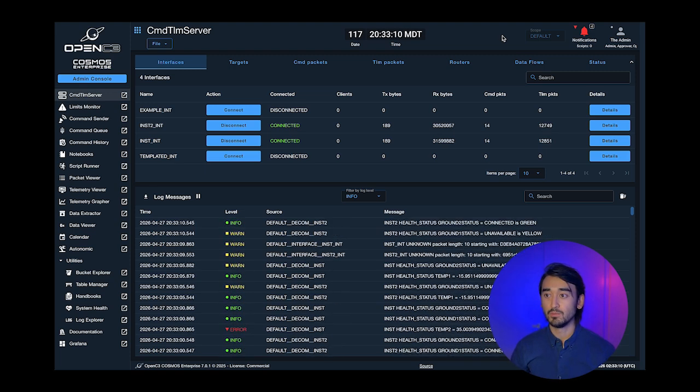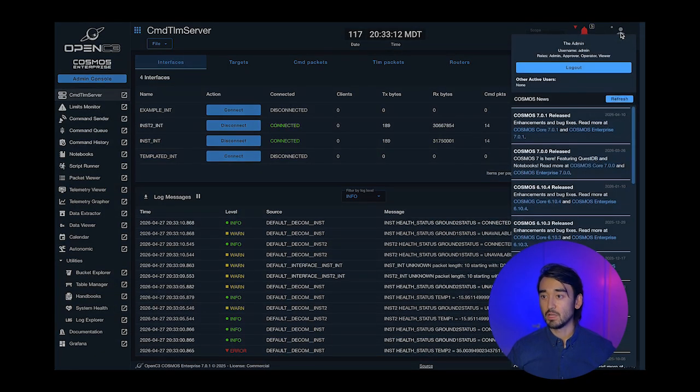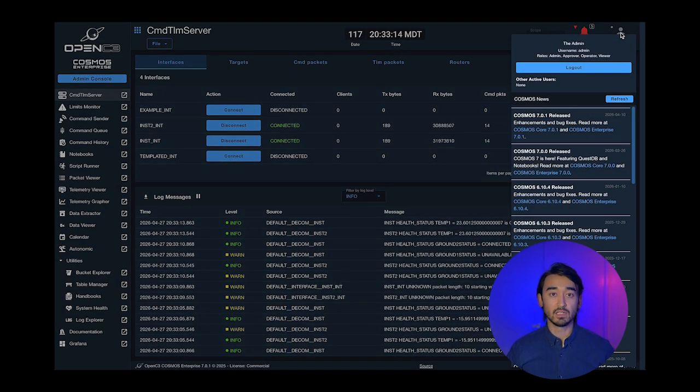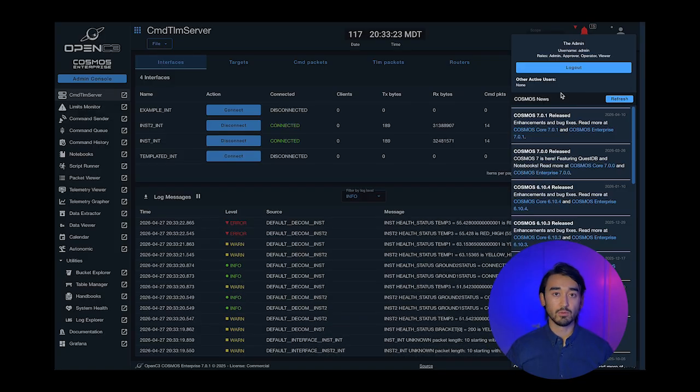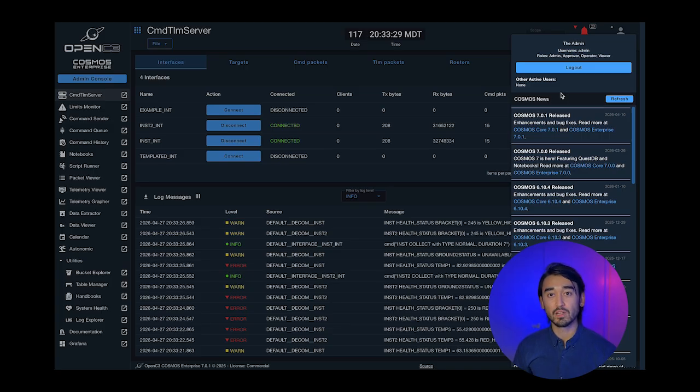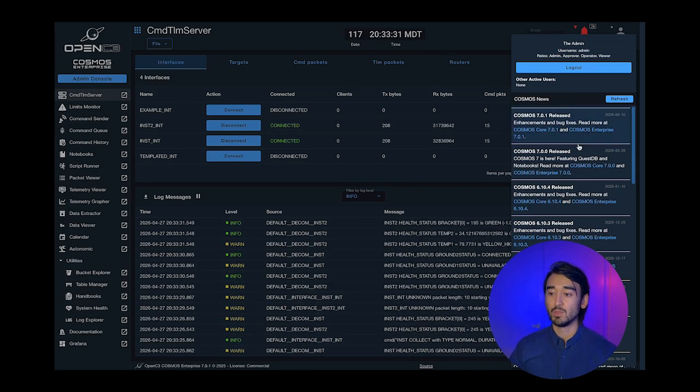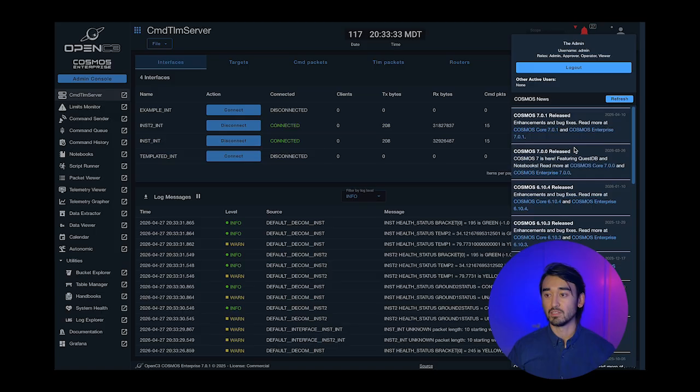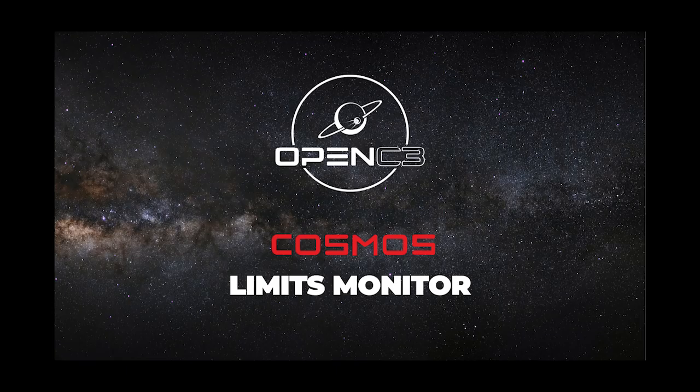In the top right, we can take a look at our user. I'm logged in as an admin user at the moment, so I'll have all the different accesses for today's demo. As well as some news, we do have a monthly release that we aim for, so there are always many changes happening to our Cosmos Core and Cosmos Enterprise offerings, so you'll be able to take a look at all the different things that are happening in our system there.